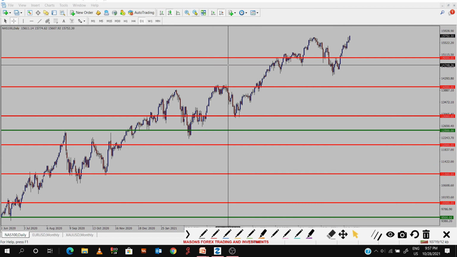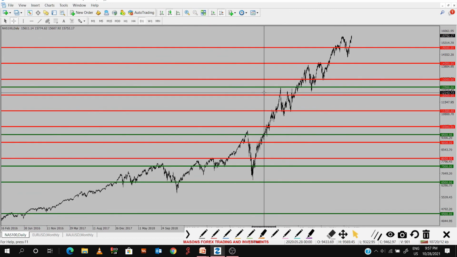Let's see if we have any more examples. If price crashed and came to our 9,500 level or area, gave us a candlestick formation, we could say price is attracted to the 10,000 level. It would actually move to the 11,000 level and move higher. So those could be the potential projections.